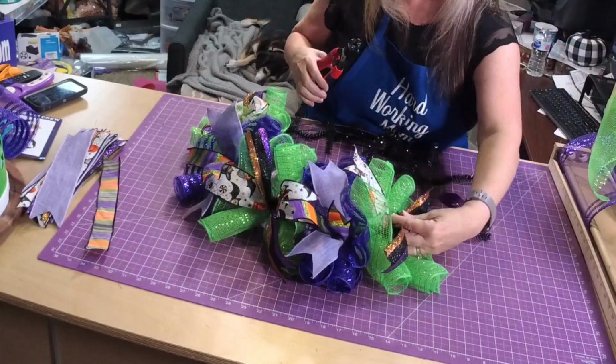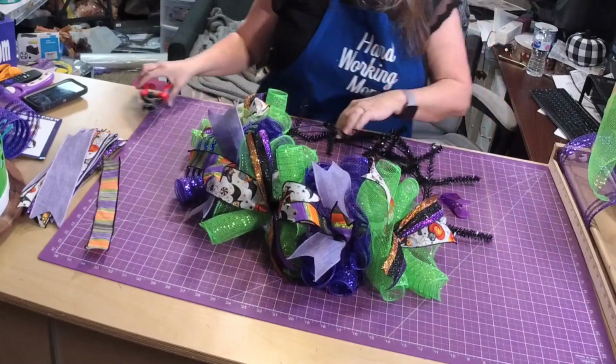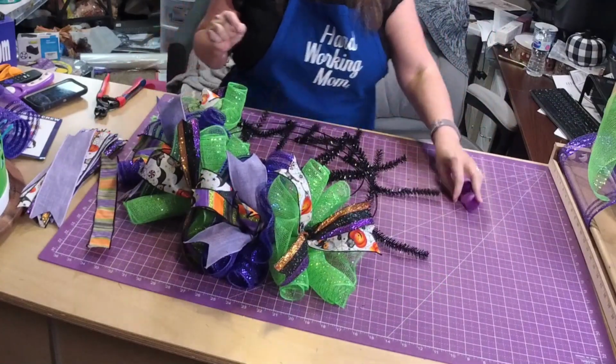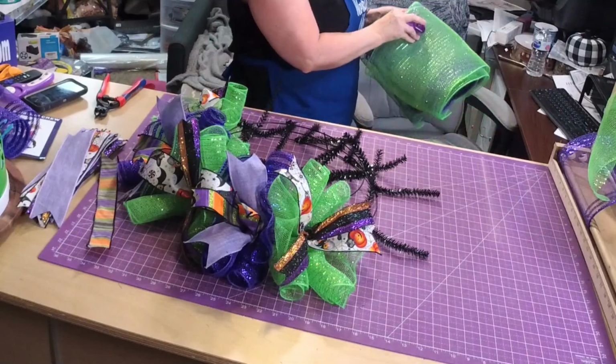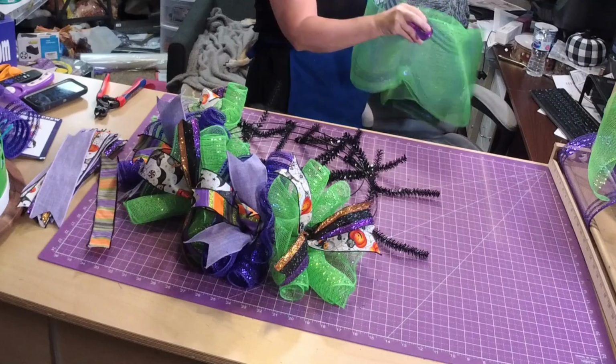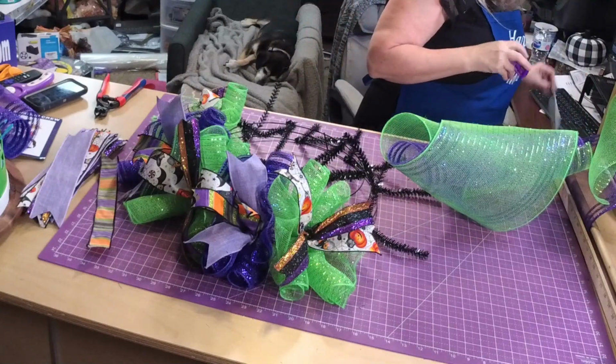I have the list of mesh to list. That sounded funny. I was hoping to get to it before this, but I didn't. So I'll do it tonight when I get off here. And I do have a bunch.